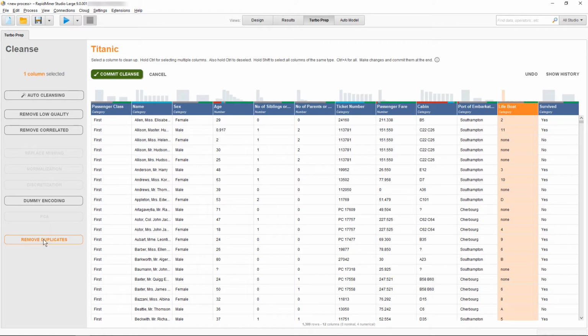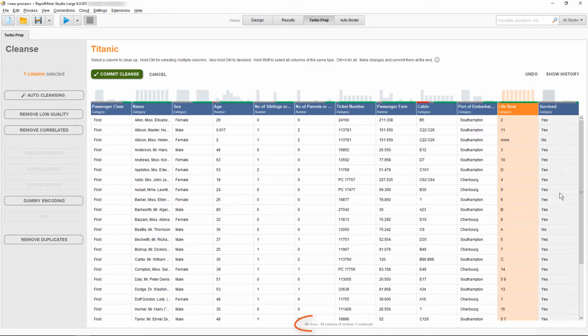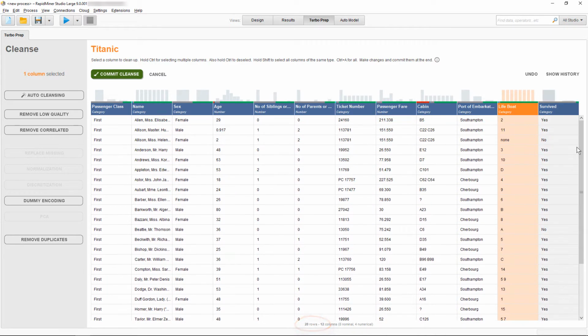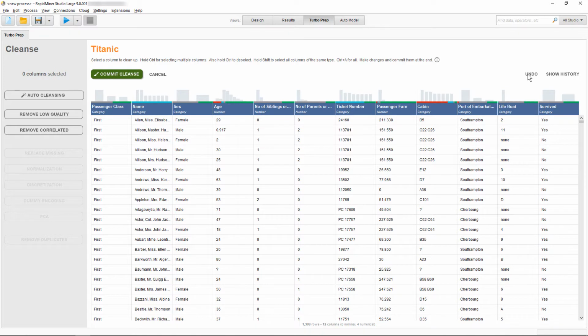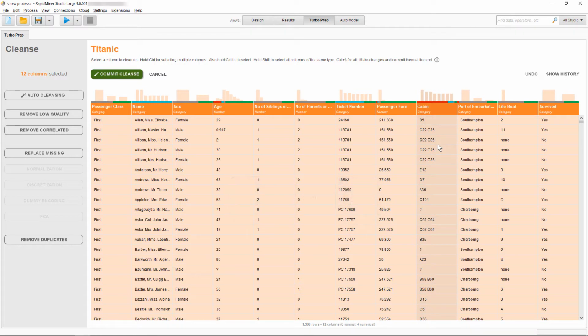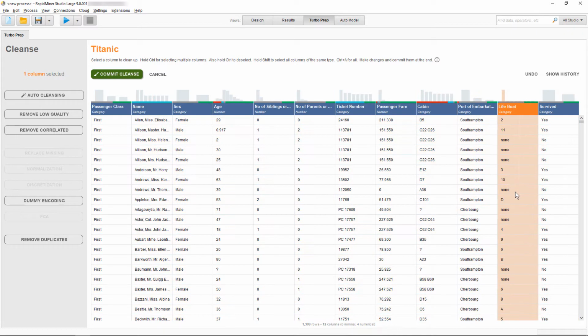For Remove Duplicates, it is important to know that it only checks for duplicates in the data that you have selected. So if I apply it here, you see that only a few rows are remaining because each distinct value in this column is now shown only once. If you want to remove entries which are similar in some or all attributes, then select the relevant columns or press Ctrl-A or Command-A to mark all, and then use the Remove Duplicates operation. Okay, I'll go back and highlight only my lifeboat column.